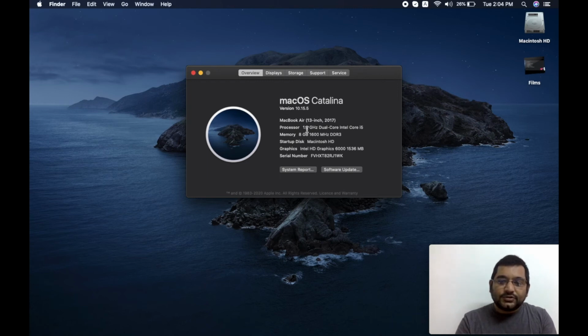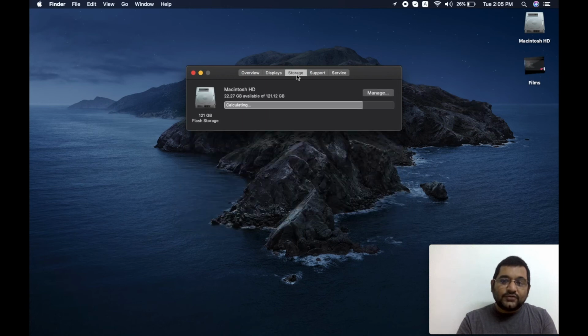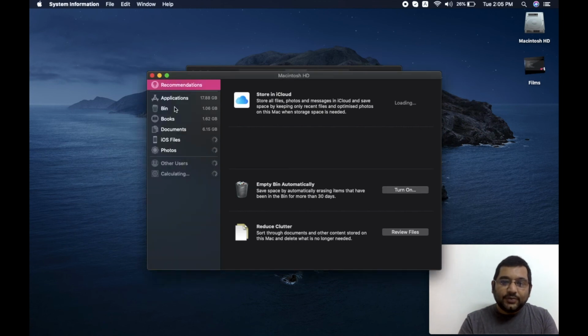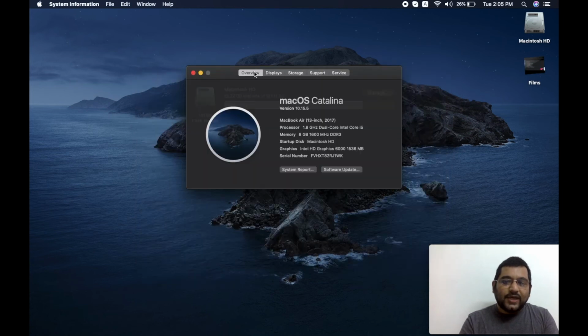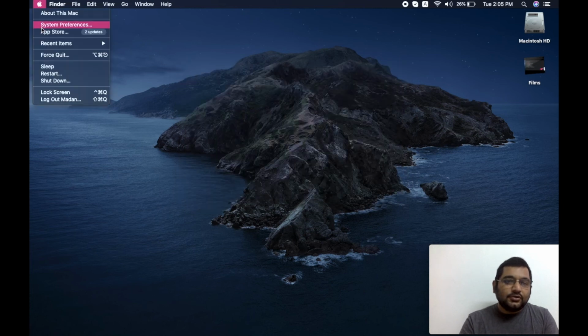It runs on a processor, 1.8 GHz, and you have all the details about the hardware. You also have the Displays tab from which you can set your display preferences. You can probably connect a projector and mirror your screen, and so on and so forth. You also have a storage area where it displays how much storage is actually used on a Mac. You can click on the Manage button to manage how much storage is used by which parts of your macOS. You can clean them up, and there you go. So that's about the Mac. So this is one important area you would want to know, especially when you're debugging.